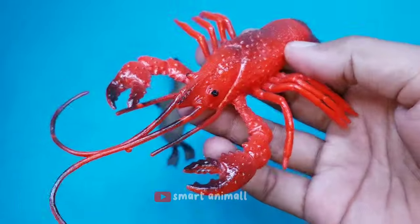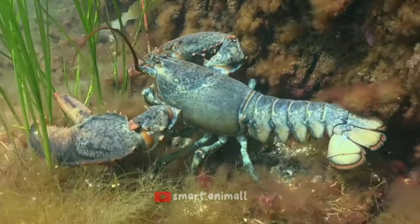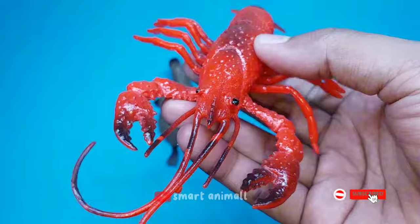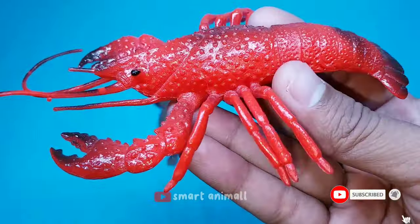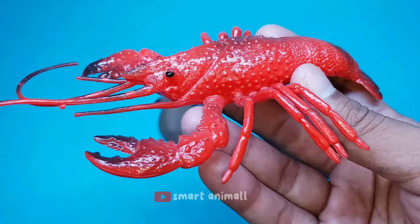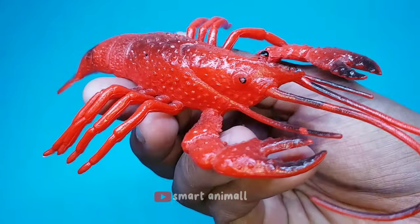This is a lobster. Lobsters in general have a body with very hard and thick skin, especially on the head, which is covered with large and small spines. The lobster's eyes are somewhat hidden under the shell of the abdominal segment, which has sharp and strong spines at the end.